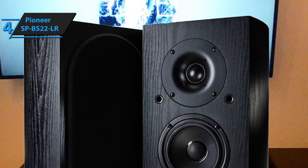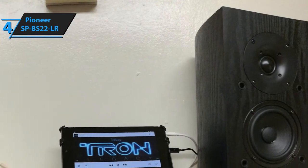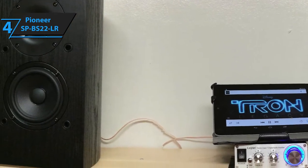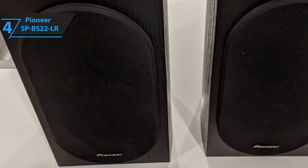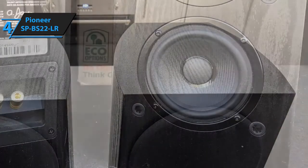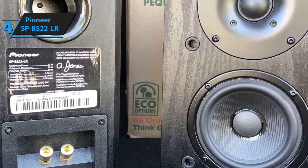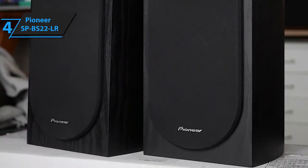Its soundstage is rich and geared towards reproducing all kinds of music, from the grooviest jazz and blues to the heaviest of heavy metal. Furthermore, these speakers are powered by a 25mm soft dome woofer driver. Its raw strength is beyond sufficient, but where it really excels is in reproducing top-quality lows and treble. The speaker driver is pretty small, but even though it's somewhat specialized, it's still well-rounded. What really pumps up the value is that sound punches through the 4-inch woofer, resulting in a drastic boost to bass accuracy. The dimensions measure 7.1 inches in width by 8.4 inches in depth by 12.6 inches in height, and each speaker weighs roughly 4.5 pounds, 9 pounds in total. The main reason we've labeled the SPBS22LR as our top value pick is that it features custom waveguide technology and a six-element crossover feature, allowing the speaker set to put up with louder volumes while using dramatically less power.